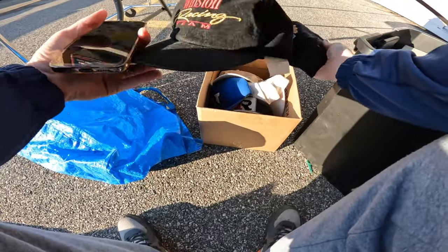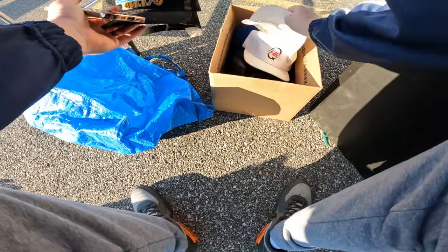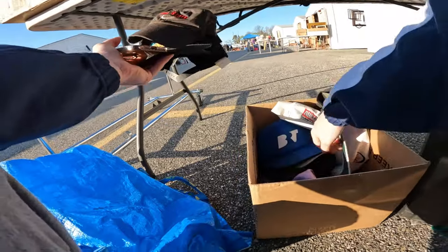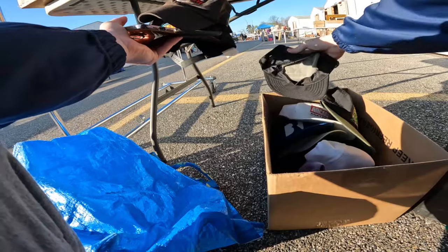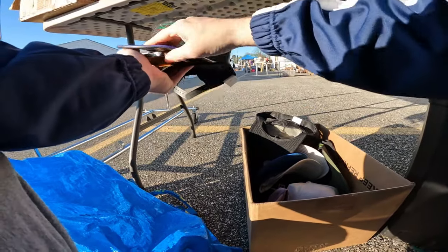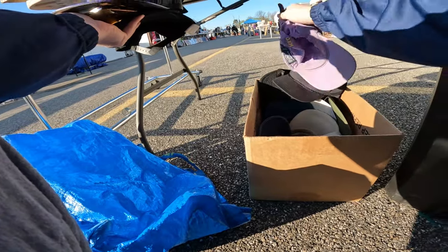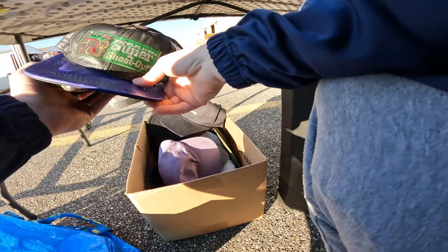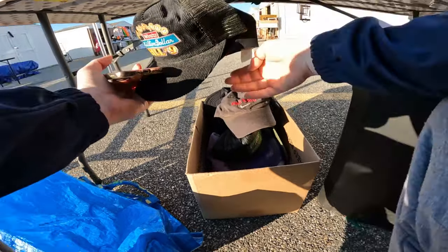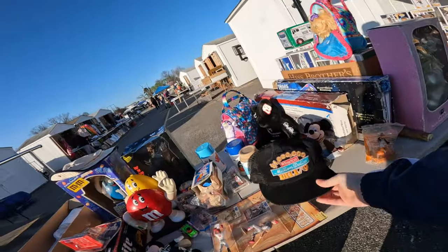As soon as we walked into the flea market, we did find a box of hats. We ended up picking up two of the Winston racing hats. There were a few other hats I thought about, including an Ohio State Center and Nike swoosh one, but it was just too messed up to mess with — trying to avoid projects. There was also a sweet leather NFL Players Club hat, but you'll see why I passed on that. There was also a bolo hat, but it was so dirty. You got to be careful with a lot of these older hats — the bills will crack. Always test out the bills before you go home, so you don't get left with a broken hat.